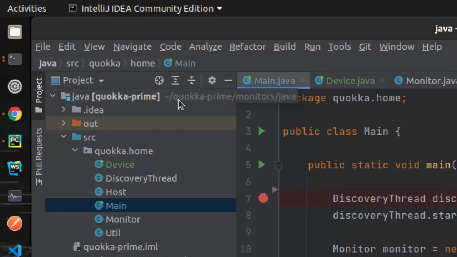In fact, it's quokka-prime/monitors/Java. Java is the folder in which this lives. I did that so that you will be able to get that from the repository. So it's not in a separate repository, it's in the monitors folder, and it's just denoted /Java. It's in that folder so that you can find it there.